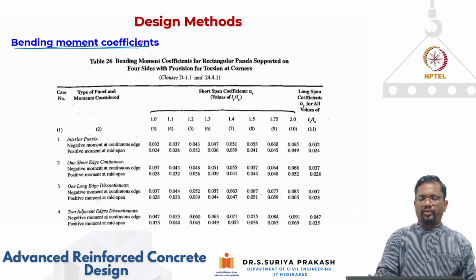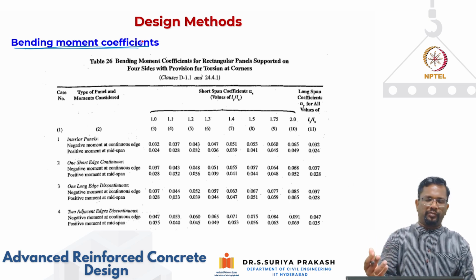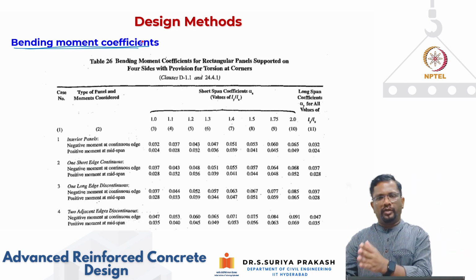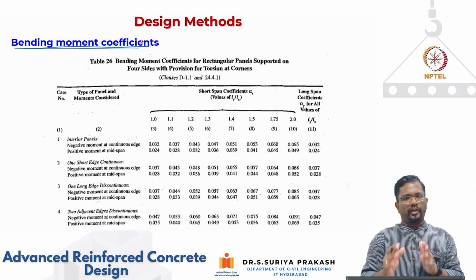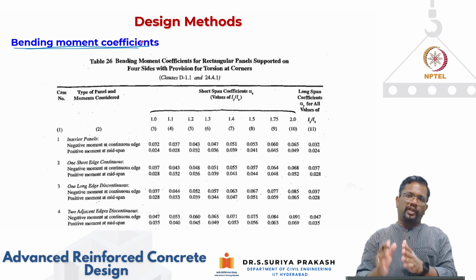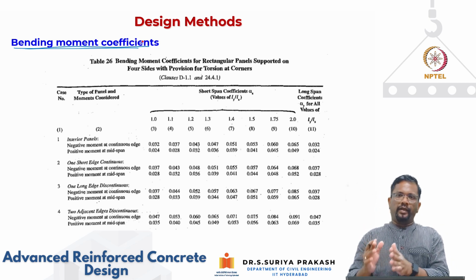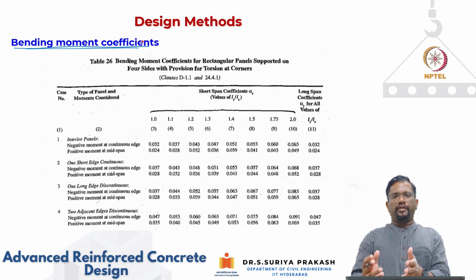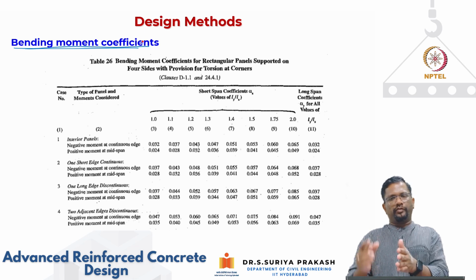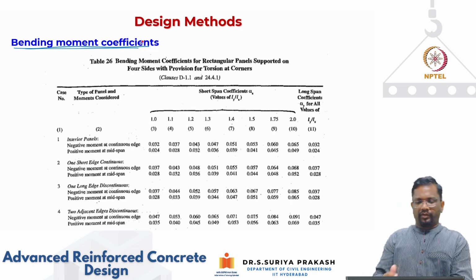Now let us look at the code. Again, it is based on elastic analysis and it is from the Rankine-Grashof method. The highly indeterminate system has been converted into a determinate system, and these coefficients have been derived. Again, this method is applicable only for slabs that are resting on very stiff beams. You cannot really use this for systems like flat slabs or flat plates. Similarly, if you have a very shallow beam which is very flexible, then also you cannot use this method. You have to keep this in mind.